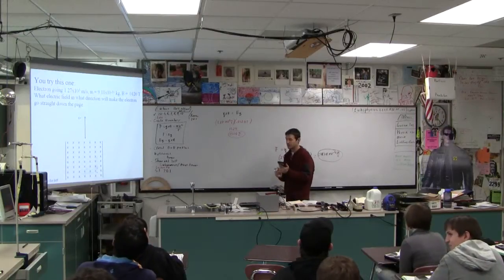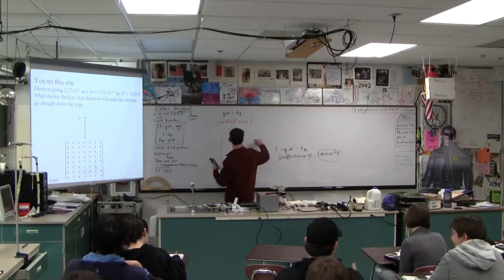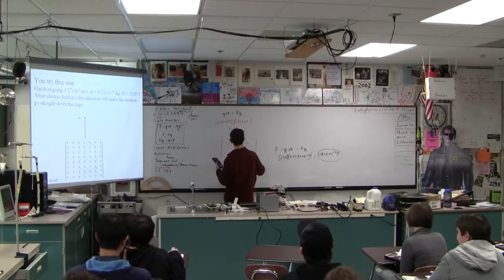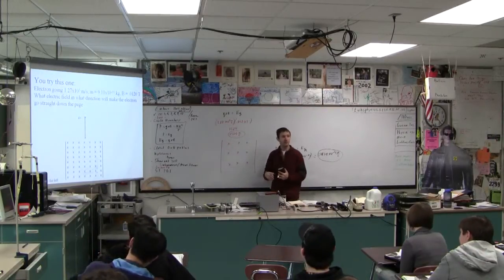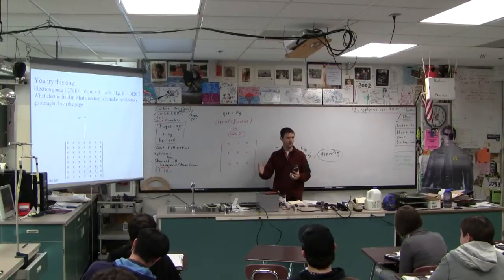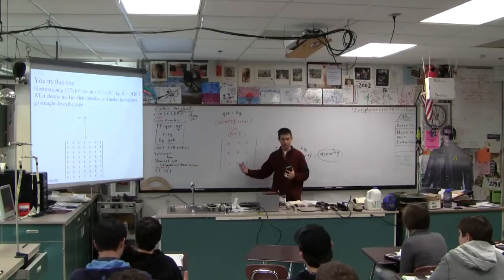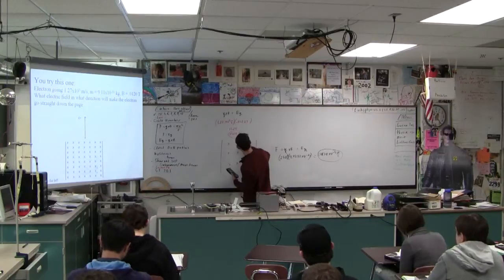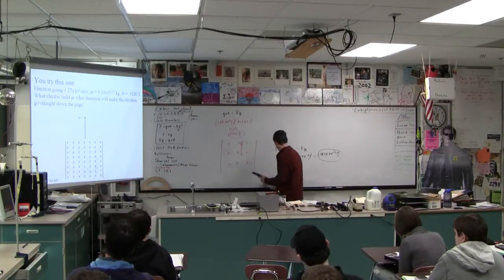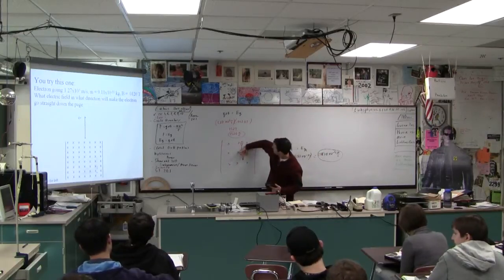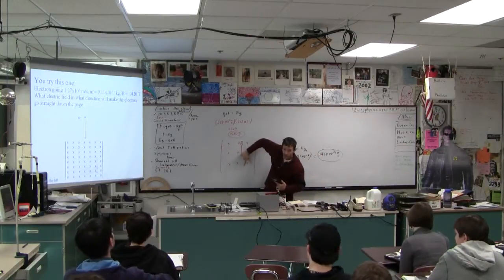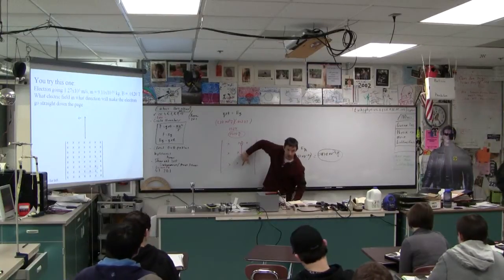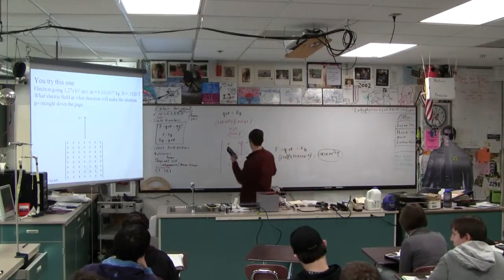Now let's do the direction. Let's look at the direction. I hope you understand that at the very least, it's going to be to the right or the left, because it has to be perpendicular to the velocity and perpendicular to the magnetic field. So the only thing that's perpendicular to both is the right and left direction. The electron is going this way. It's a negative charge, right? So which way is the magnetic force? Well, index finger this way, magnetic field into the page. It's to the right, only it's negative, so it's to the left. So the magnetic force is to the left.